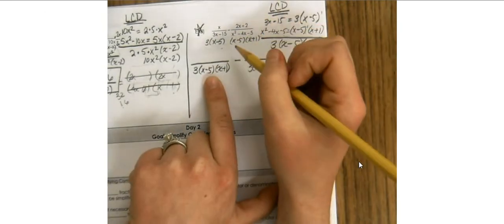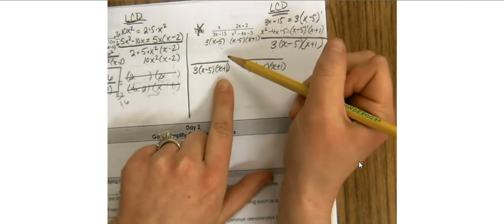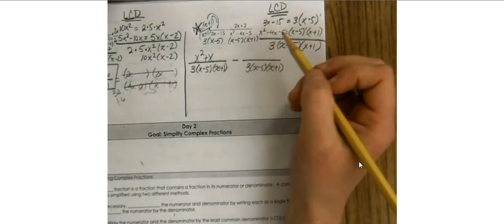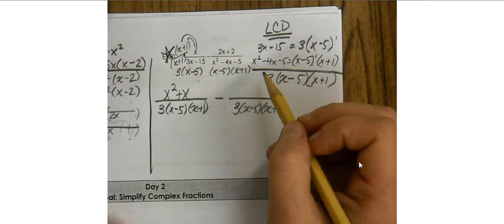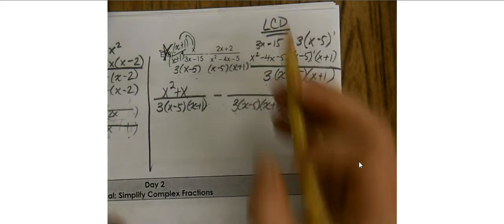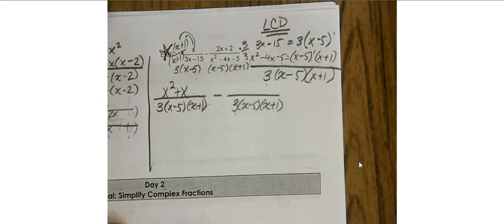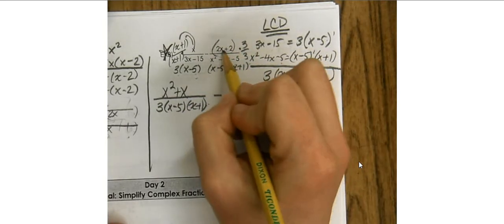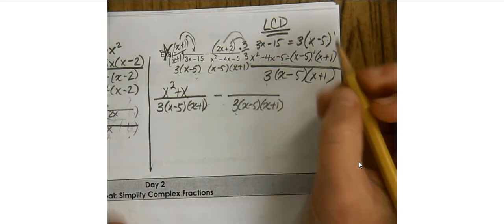All right, so I want my denominator to be the same, and it looks like I already have a 3 and an x minus 5, but I need an x plus 1. So that's what I'm going to multiply the top and the bottom by, x plus 1 over x plus 1. And I'm going to distribute the x to each term, making that x squared plus x. And then for my other piece, I'm going to zoom in just a little bit, just so that we're all on the same page and you can see everything. This denominator already has an x minus 5 and an x plus 1, but it needs a 3. So that's what I'm going to multiply the top and the bottom by, 3 over 3. And I'm going to put 2x plus 2 into parentheses and distribute that 3 to every single term.